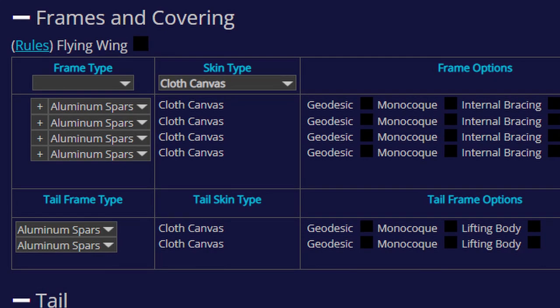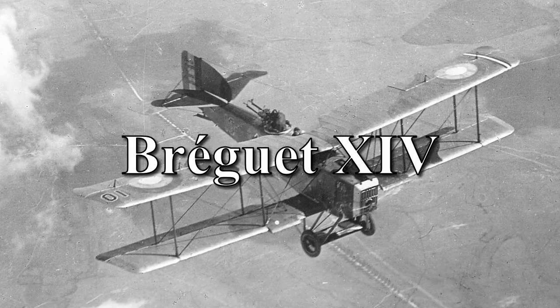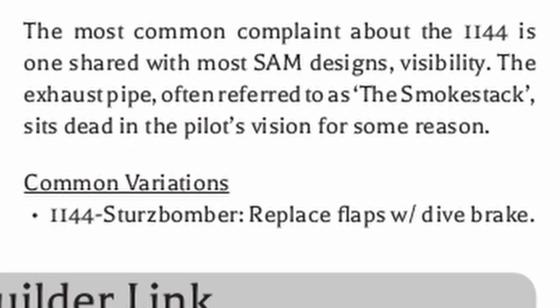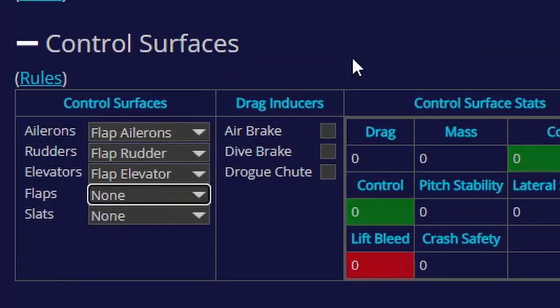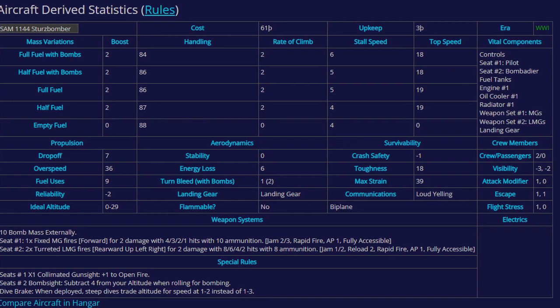The reason why this thing is so expensive is because of all the aluminium or duralumin components put into this thing. It is also based on the Breguet 14, the first mass-produced aircraft to use large amounts of aluminium in its structure. In fact, this plane is so expensive, it only has a single variation, the 1144 Sturzbomber, that replaces basic flaps with dive brakes so it can dive from even higher altitude without wrecking the engine in the process.